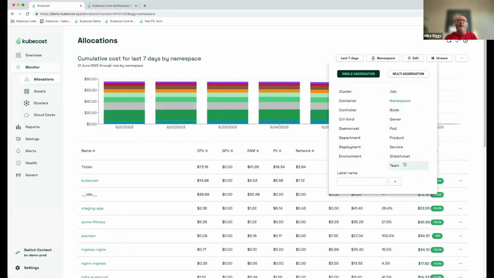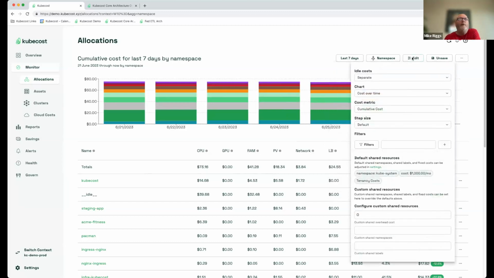Another thing that's possible here is in the enterprise version, we can use SSO and RBAC to restrict a view. So if I want, for example, a particular team to only be able to visualize the data that's part of their team, I can use RBAC to limit that view to only their resources. So this is where we're going to do aggregation. If you have a particular label, so if you've got a labeled workload and you want to view that as an aggregation, we can put that label in here, and then that will also let us aggregate via that label.